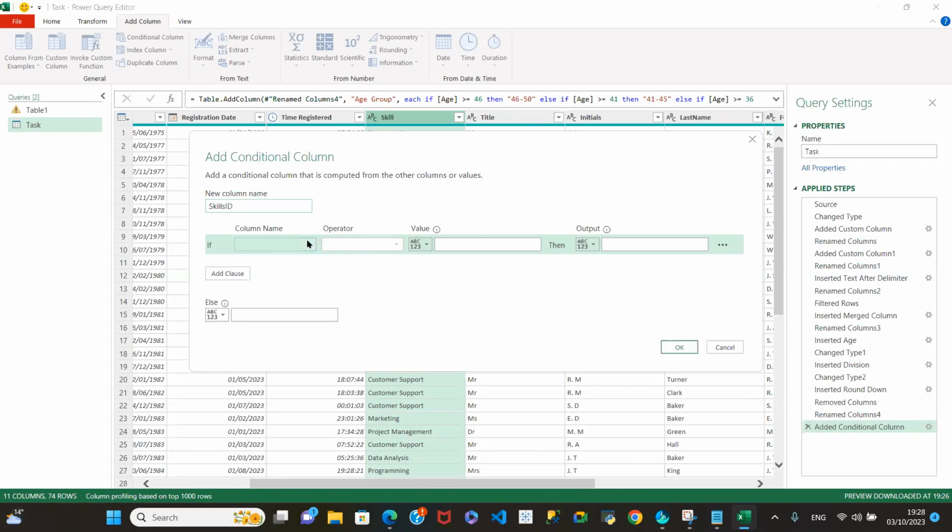Okay, and we are going to say that if skill is, okay, let's use equal. I was going to say contain, is equal to, is it customer service now, the first one? Customer support, thank you.